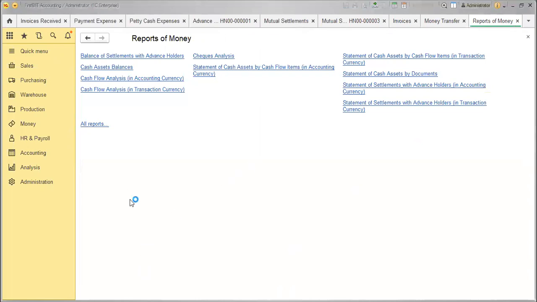Then the money transfer document. Here, go in the money module section.